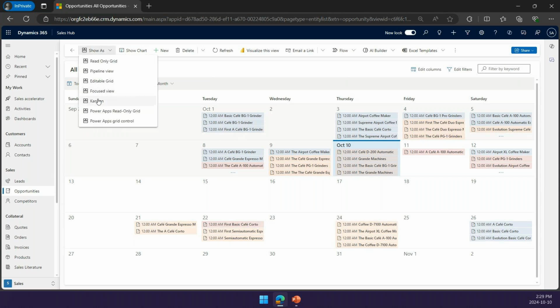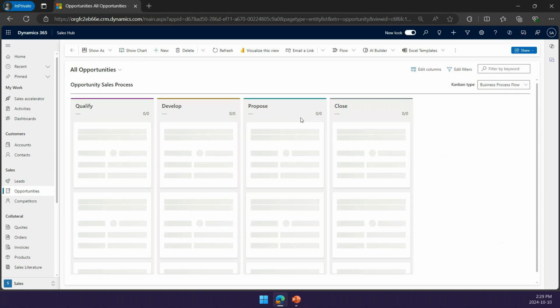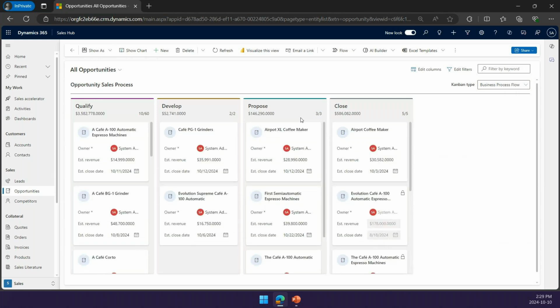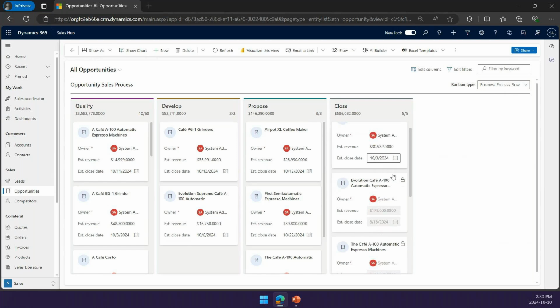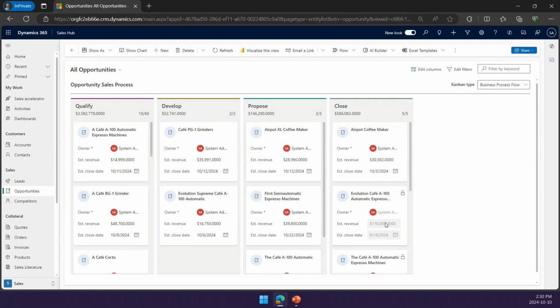Another one that is available is the Kanban board. So the Kanban will give me two different options, and it can be configured depending on which table we're looking at. So this one that we're looking at right now for the opportunities is based on the business process bar. So I have a business process for my opportunity. I go through the qualify, develop, propose, and close stages. And this shows me really clearly who's in each stage, so I can look at each of the opportunities. If they're closed, I'm not able to edit, but if they're open, I can edit right in here as well. So I can interact slightly.